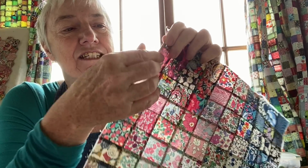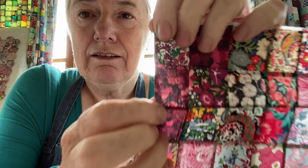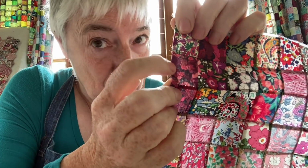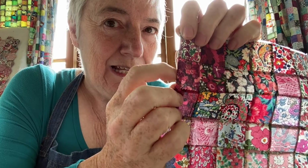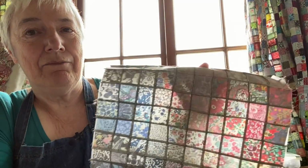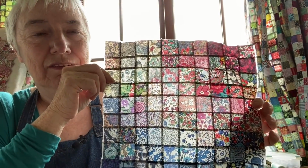It's so pretty. It's just too wide to be a window there. So while I've got the iron plugged in, I'm going to do that. I'm going to just press these edges down so that we get the stained glass look on the edges as well, because you do need a double line of fabric, don't you? And then I'm just going to find somewhere to hang it like that, no backing on it apart from the bonder web stuff. Why has it taken me so long to finish that?